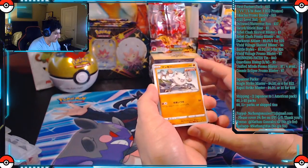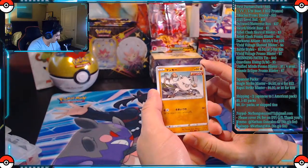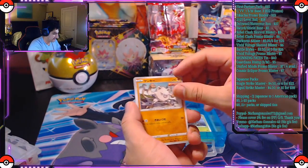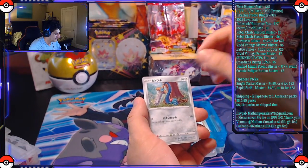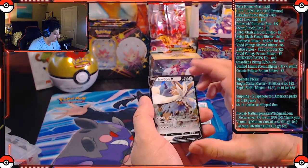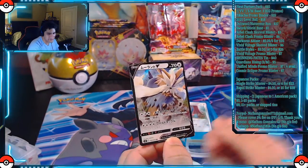Damn. Oh, look at that Mankey. Cute. Yeah, not cute at all. Kick your butt, dude. Mankey is no joke. And, there we go. Let's do it. Rare us. Oh, a Stoutland. That's cool. Look at that, David. Jeez, just two for two.